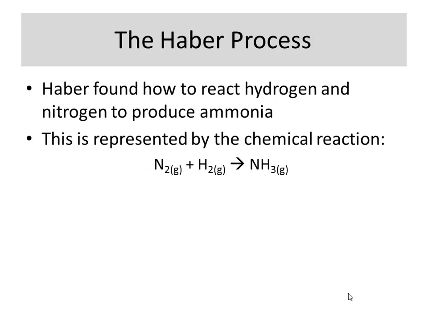So, first off, this is tied into history as well. If you guys are history buffs, you may know Fritz Haber. Fritz Haber was able to take nitrogen and hydrogen to produce ammonia, which is NH3. Now, ammonia is a product that you may recognize as a cleaning product, but it's also used in making explosives. It's a predecessor to ammonium nitrate, which is oftentimes linked to explosives.